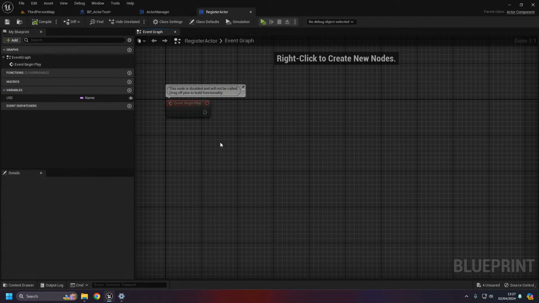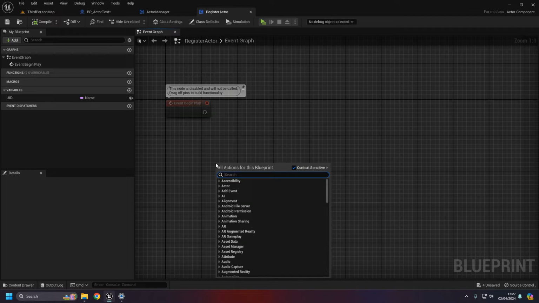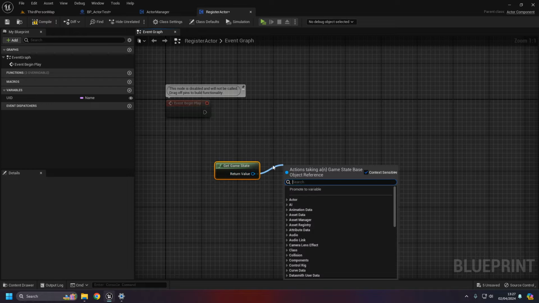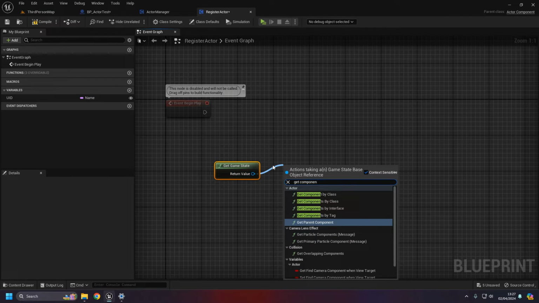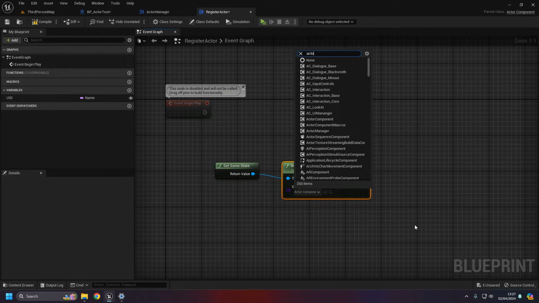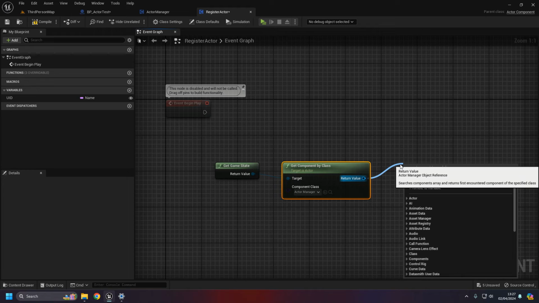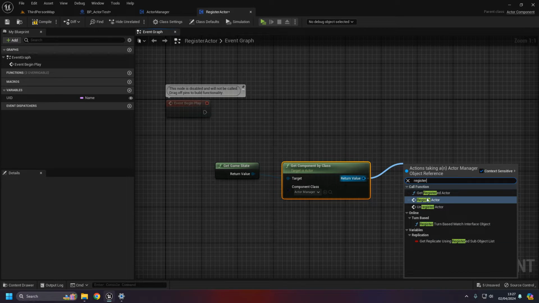Then what we can do on the begin play, we're going to get the game state again, get the component by class, so the actor component, the actor manager, and then we're going to call that register actor.